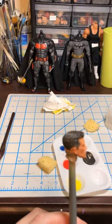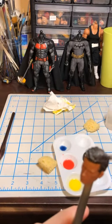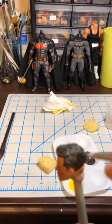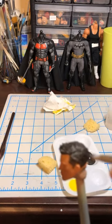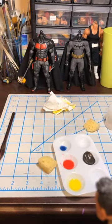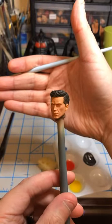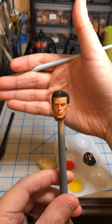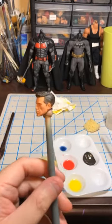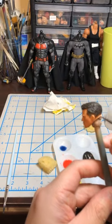Thanks, Zombie. Appreciate that. Probably rattle can seal this versus what I did before, and then I'll probably blow dry it to speed up the process.